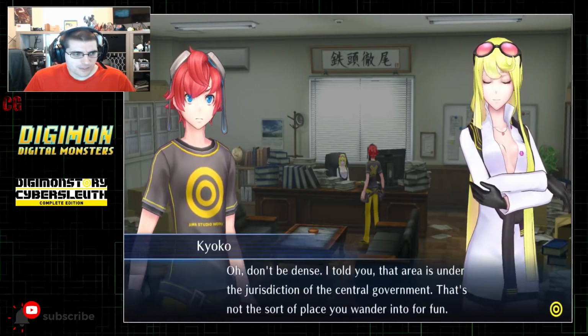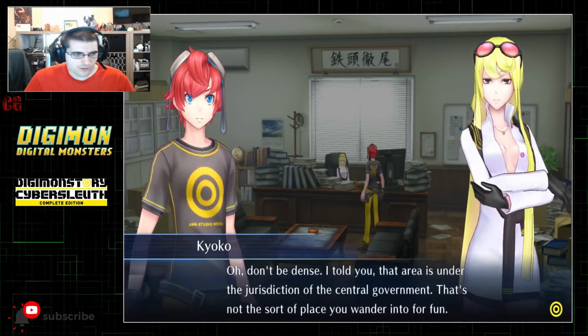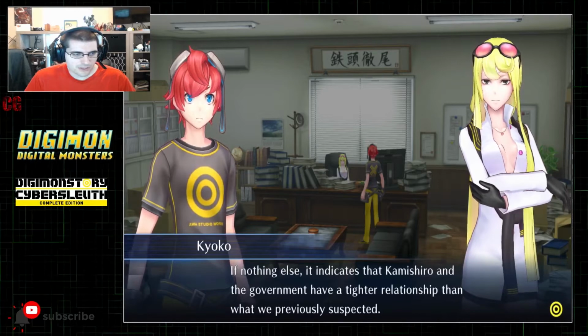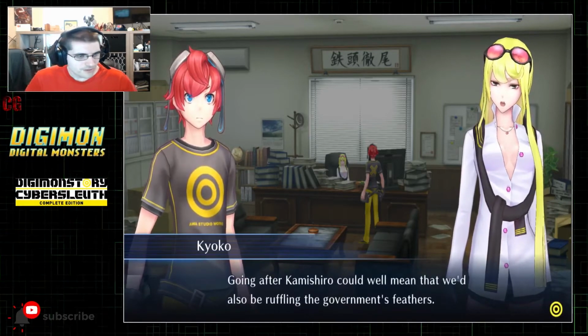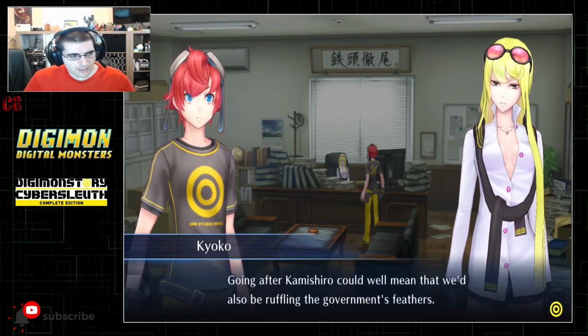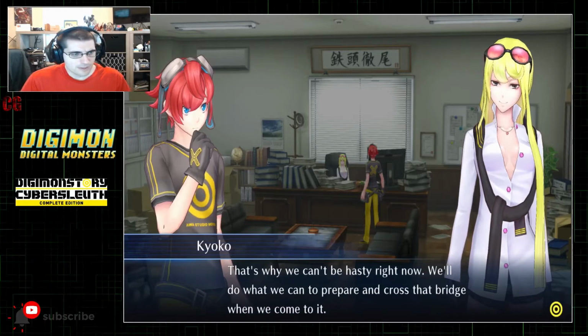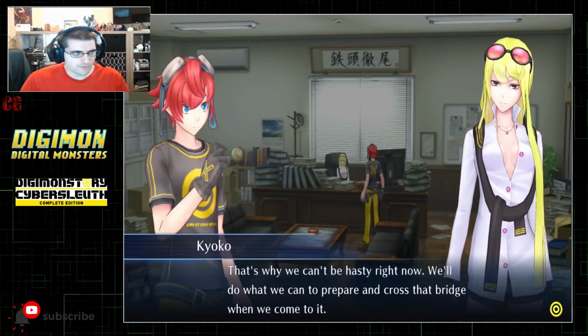Oh, don't be dense. I told you, that area is under the jurisdiction of the central government. That's not the sort of place you wander into for fun. If nothing else, it indicates that Kamishiro and the government have a tighter relationship than we previously suspected. Go figure. Going after Kamishiro could well mean we'd also be ruffling the government's feathers. That's why we can't be hasty right now. We'll do what we can to prepare and cross that bridge when we come to it.